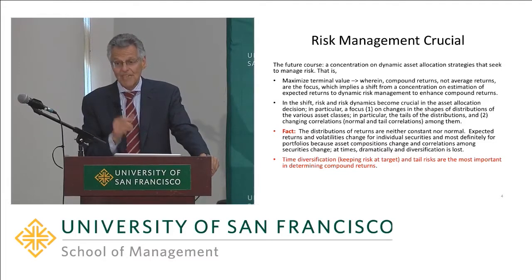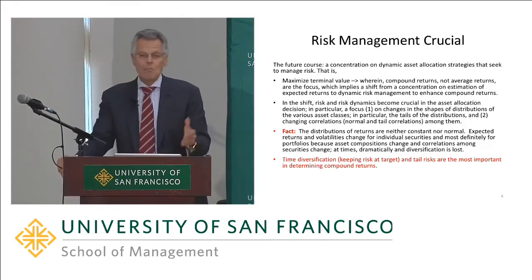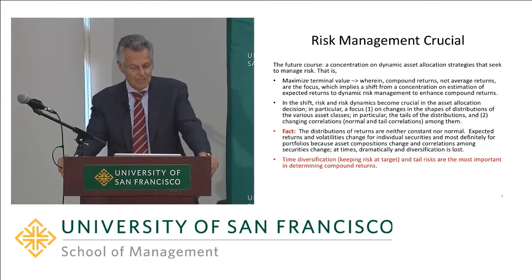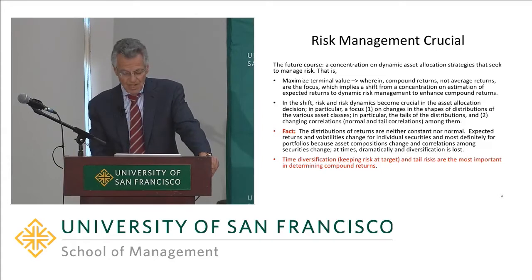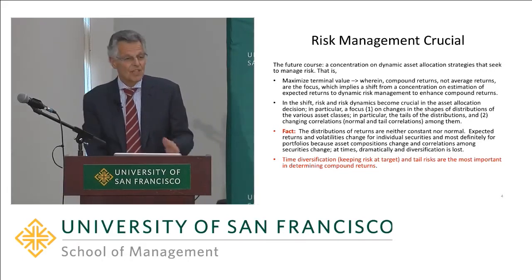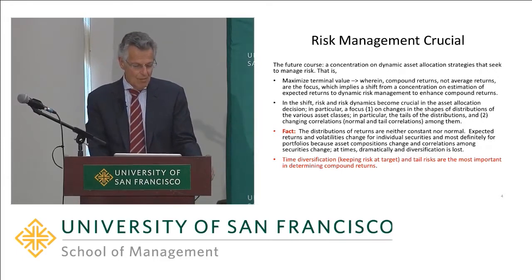If you allow your risk to fluctuate around target, your terminal value will be reduced. That's a fact. It's mathematics. The mathematics of compound returns tell us everything. It's all mathematics. It has nothing to do with my intuition. It's just how compound returns work. And compound returns, as I'll show you in a few minutes, are really all a function of risk and how risks are changing. So if you can use the markets to tell you how to keep your risks at your target, you'll be much, much better off than allowing your risks to fluctuate around your target. So time diversification is keeping risks at your target level and not letting them fluctuate. And I'll show you why in a moment or two.